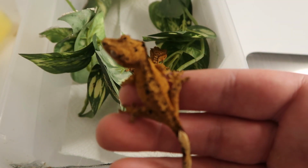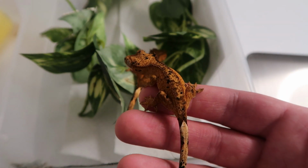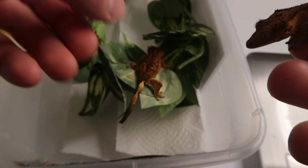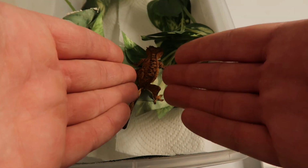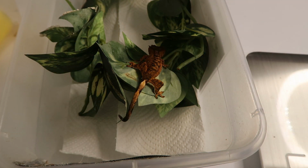Like I said, this was just a time where I decided it's time to separate these two to give this little dude more comfort. I will be moving this one into this bin, and I will be leaving this one in its old home, just because I don't want it to be a stress during the move. This one has some grams to play with. If something bad were to happen, let's say it goes off food for a couple days, I'm not as worried about it as if the 6 gram baby goes off food for a couple days.